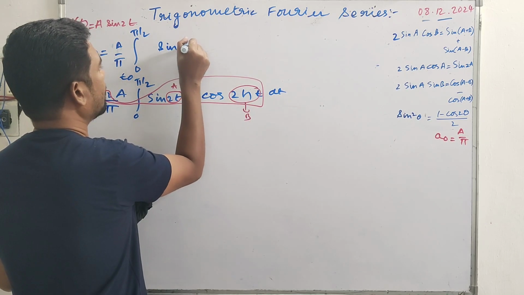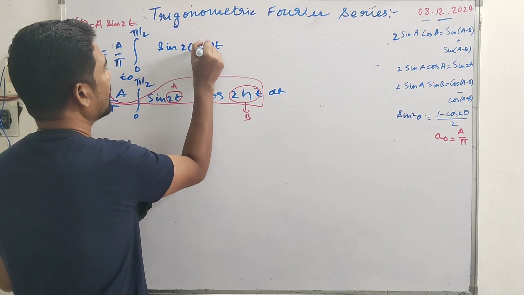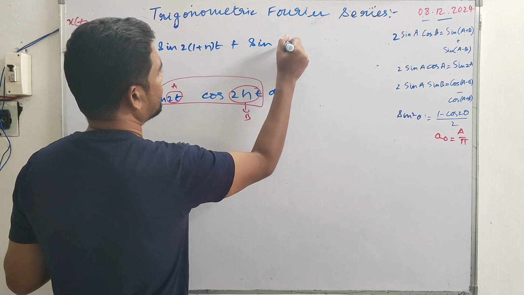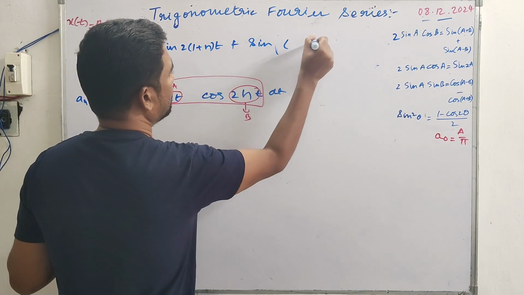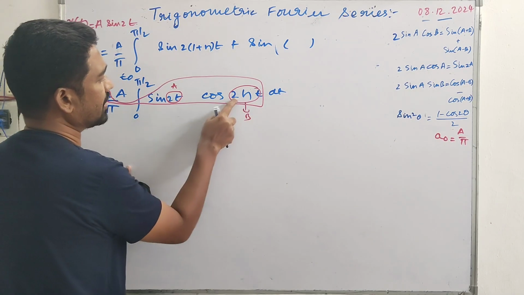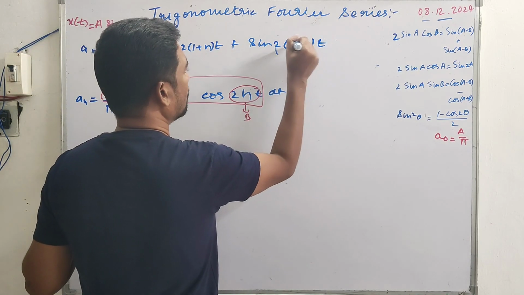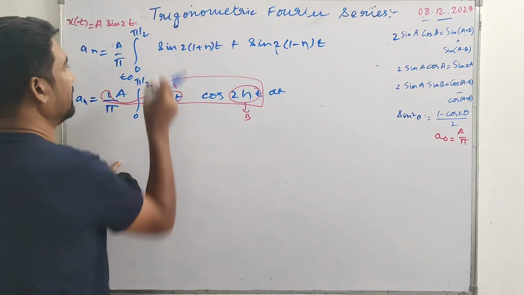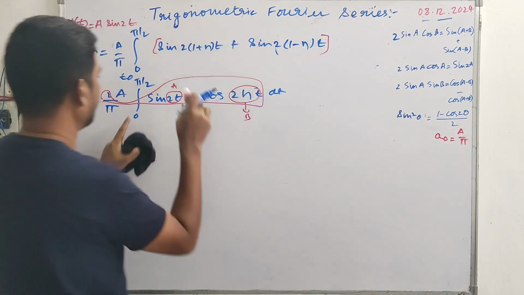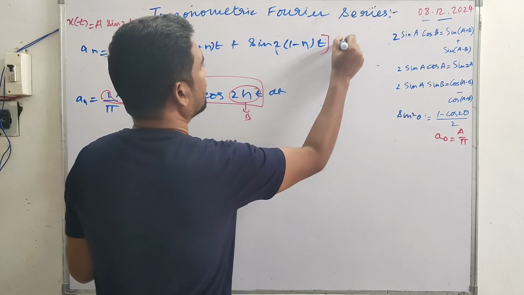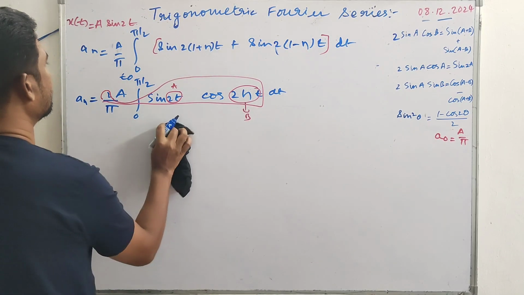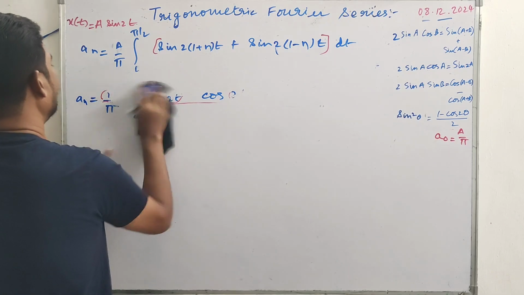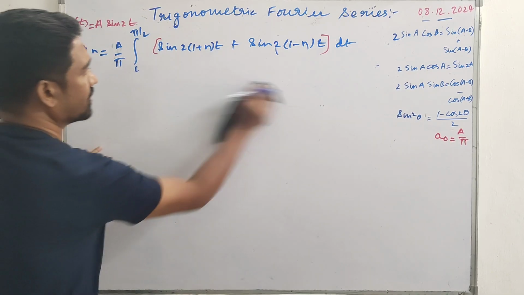So in that case, you can take 2 and t as common, 1 plus n over here, plus sine a minus b, isn't it? Sine a minus b. So 2t minus 2nt, 2t as common, 1 from here minus n from here. Now this is the trigonometric identity we have over here, and it's a dt. 2 disappears along with this one. Yeah, there we are. This is how the trigonometric conversion looks like.